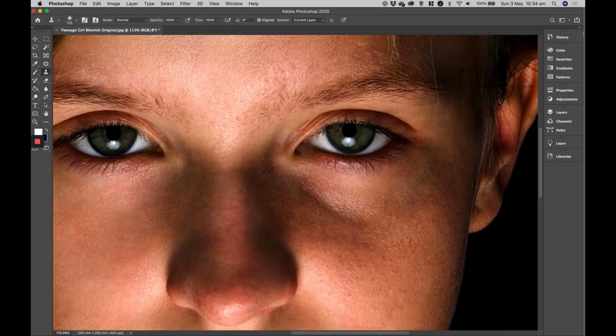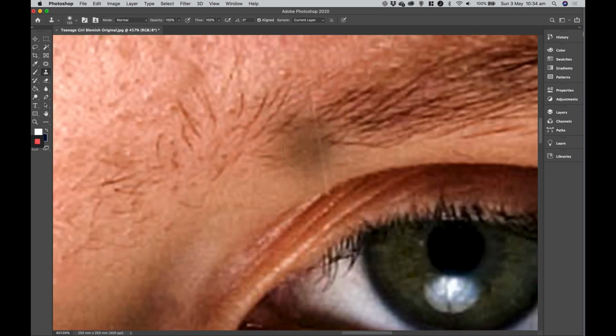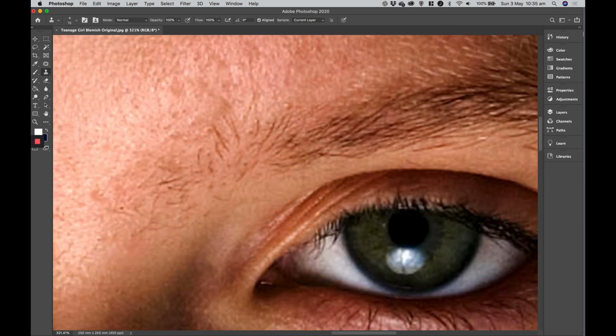What we're going to do, so now you understand that theory, it takes a sample from one place. I'm going to use a much smaller brush now because I want to work on a smaller scale. If you have a look at this hair, and this is crossing over, I'm going to sample right next to it. I'm going to sample this hair, and if you look, it will bring it across over the top of that white. So as I drag up the hair, it will take a sample from next to it and clone it in. So I'm going to sample maybe a bit from here and bring it up to here just to get rid of that, and then sample it across a bit, clone it across. So you can see there, you get some really good results in there.